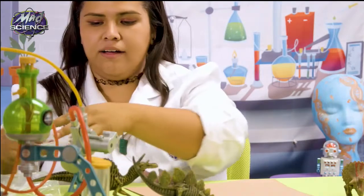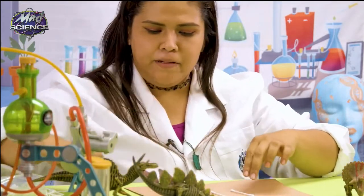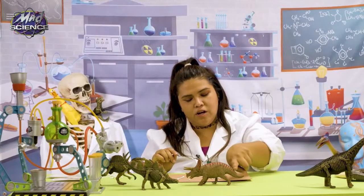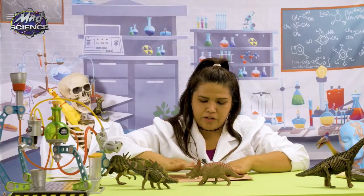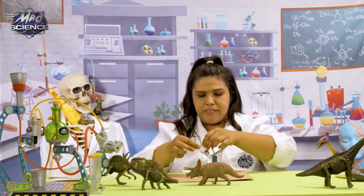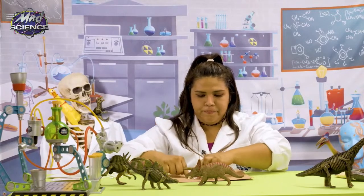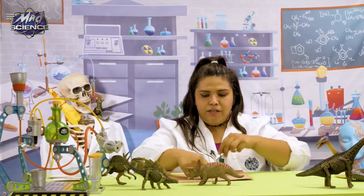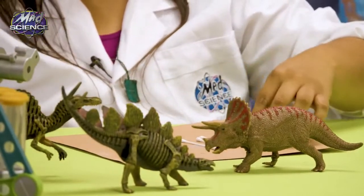So to start it off, I'm just gonna take my Q-tips. Maybe I'll just place a couple of them down. So just to kind of start to make this little curve here, I'll make my Q-tips make a little curvy mountain. Now you can use tape or glue. I'm gonna use some tape in case I need to move their x-ray bones. Now, you can make the head out of a piece of paper or you could use some Q-tips.